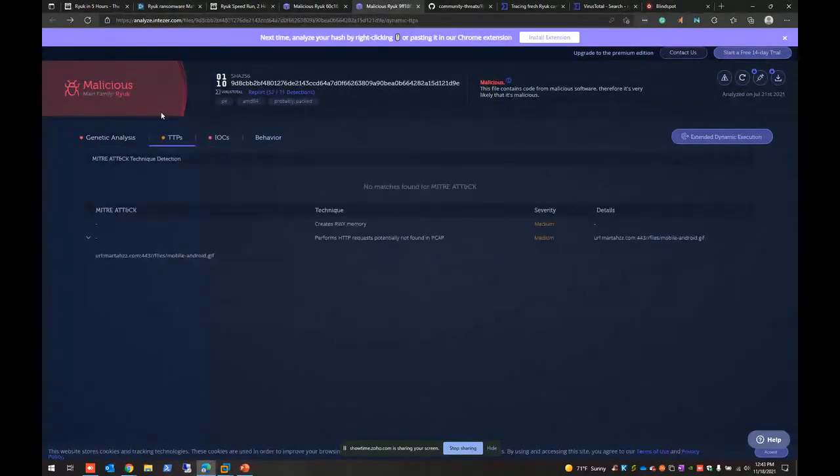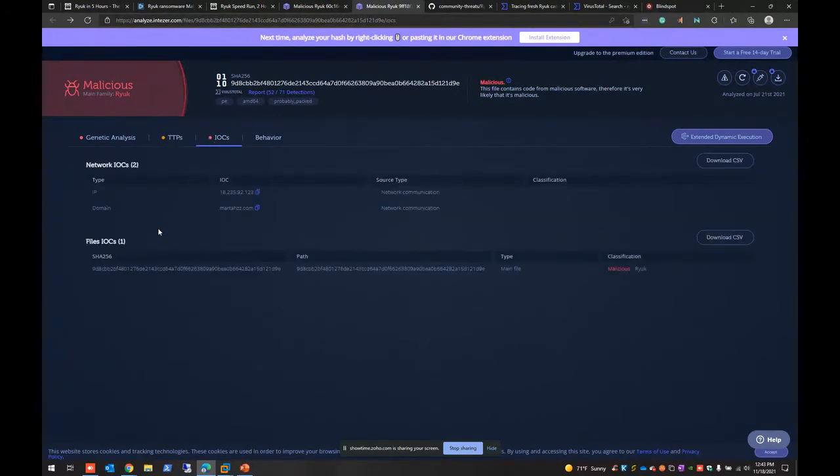So then I was like, oh, is there another version of Ryuk? I kept looking and I started finding, yes, now they have the IOCs or the TTPs. They don't have the MITRE ATT&CK numbers fully built out yet. It is a manual process, it seems. Creates memory, retrieves HTTP request. Okay, so again, looking at IOCs. Okay, more IPs, file information.